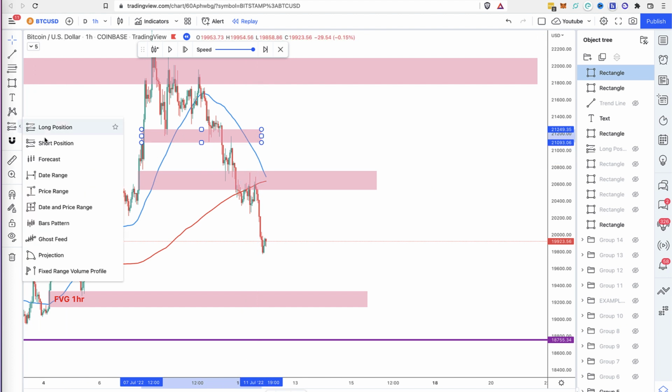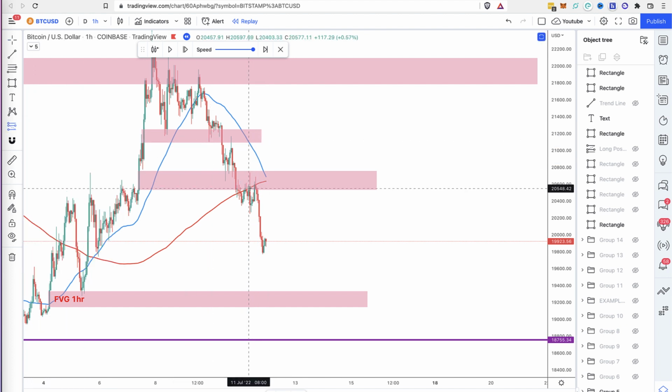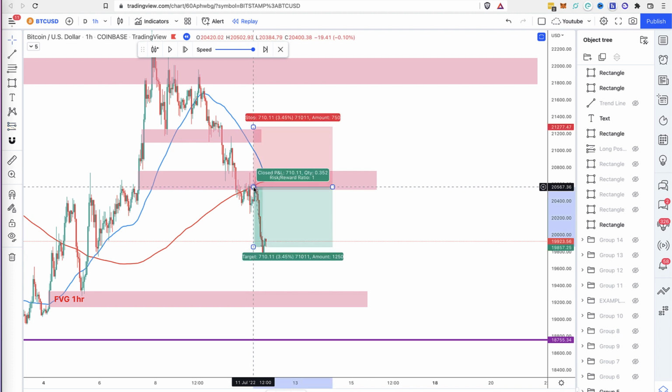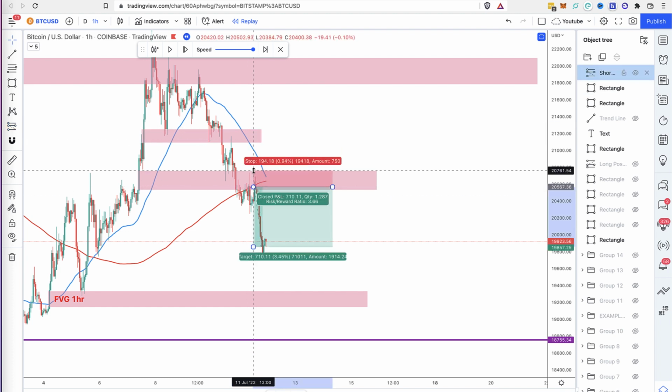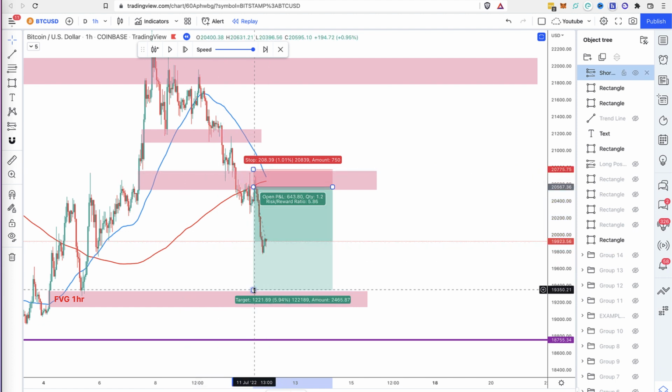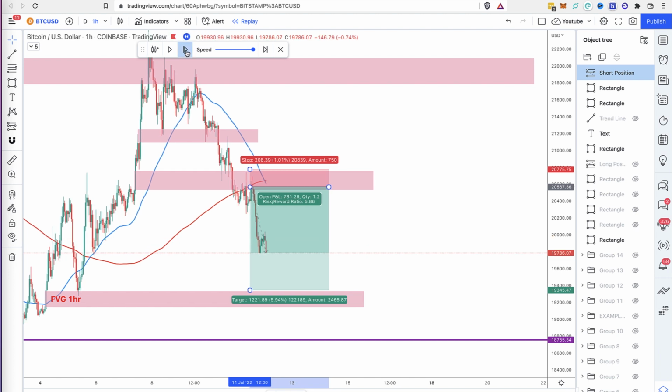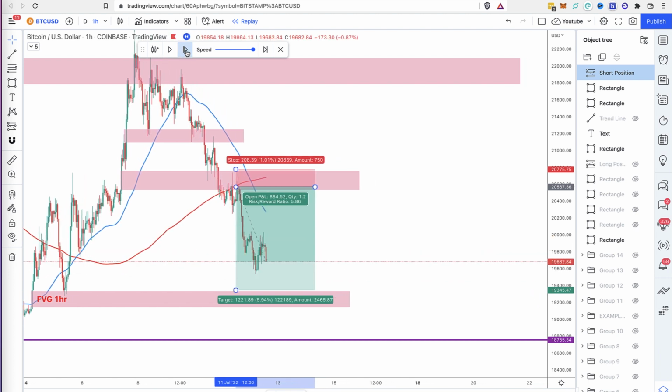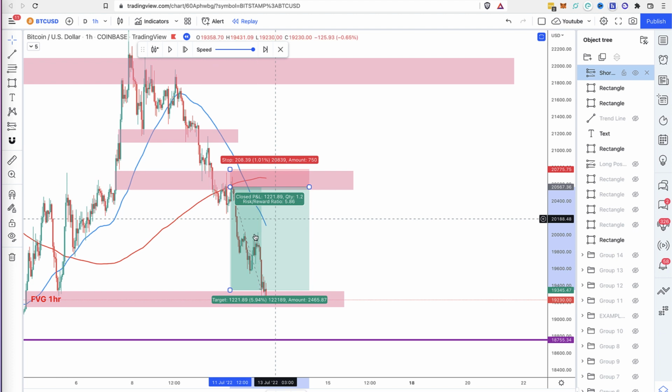But this is basically a short position where you could have seen at this point, if we got this wick, you could have entered maybe about over here with a stop just above that fair value gap and above this wick, targeting potentially even this bottom over here, which is a 1 to 5, almost a 1 to 6 risk reward, which you can see as it continues to play out would have hit absolutely.